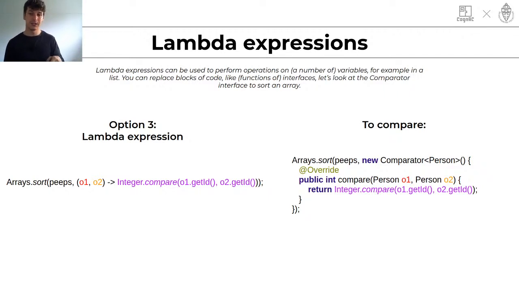Second thing that you might notice is that on the right hand side we explicitly say return Integer.compare. But on the left hand side we don't explicitly say the return. That's because Lambda expressions assume that if you don't add function brackets to the Lambda expression, you want to return whatever's in there. If we added function brackets in there, then you can add a couple more lines of code, but then you need to explicitly say return Integer.compare.